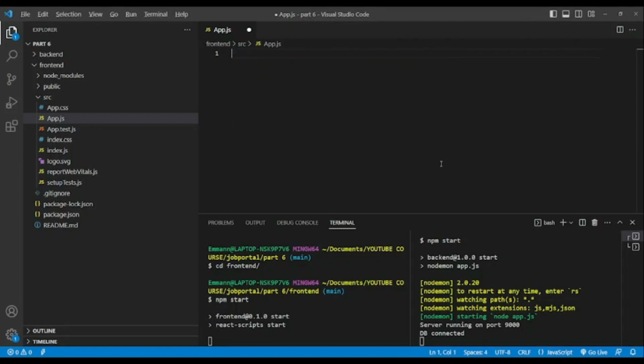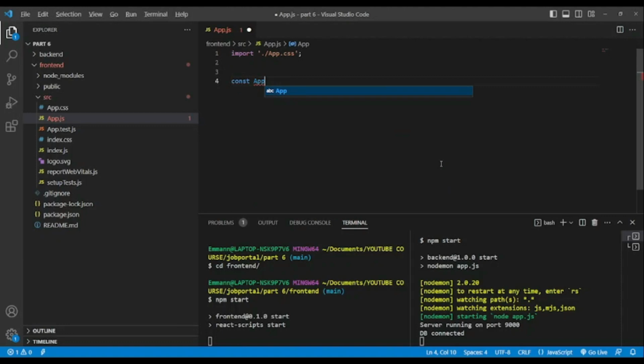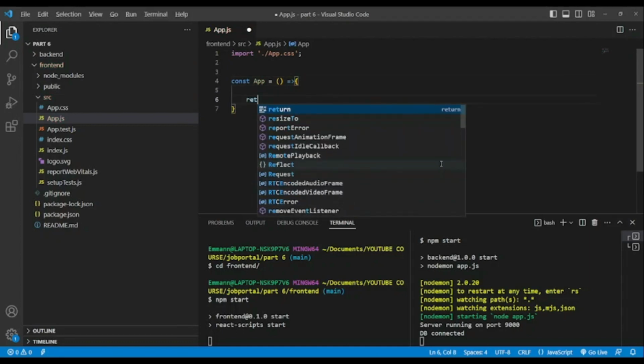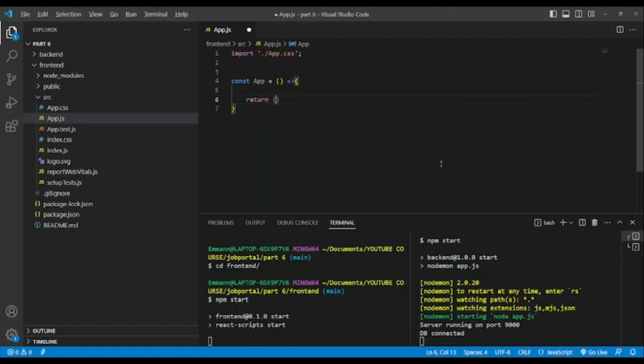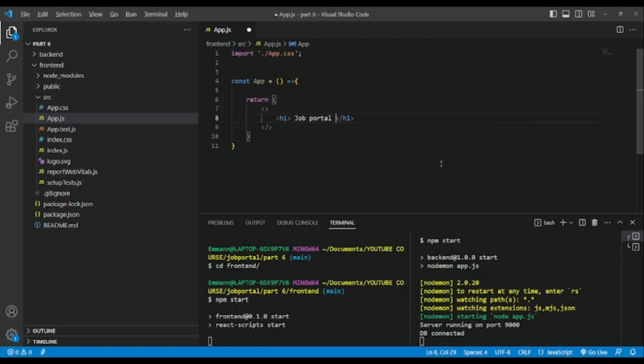So seems like it's not working, so we're gonna type const app when I use our function, and using fragment. And for now, let's add job portal app.